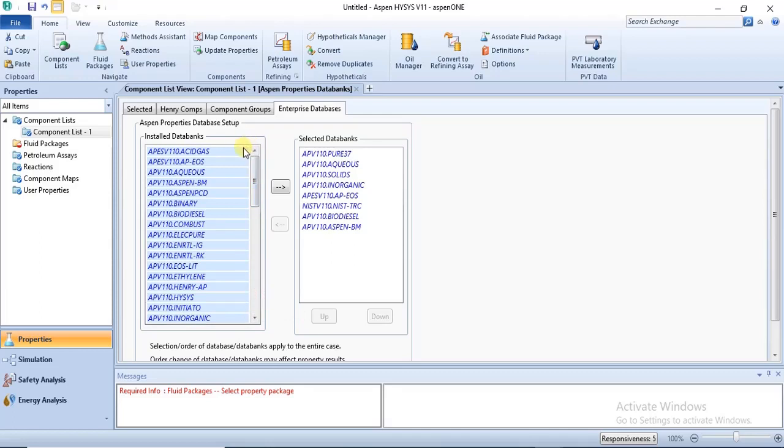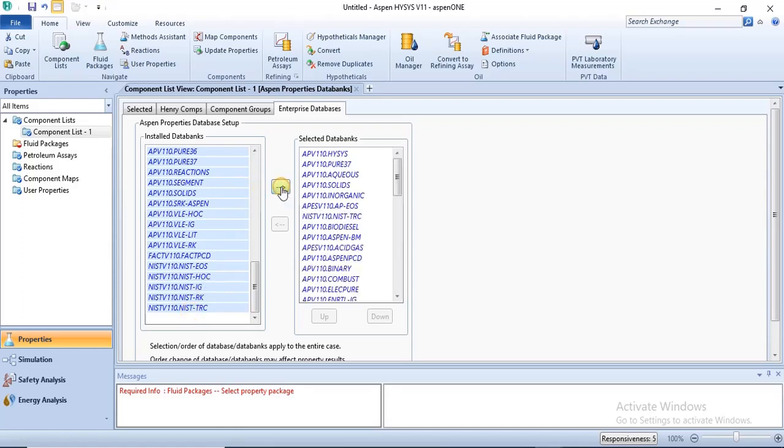Let me go back again. You left click on the first, you scroll down, you hold down your shift on your keyboard, and then you click the last. It highlights everything. Now, when you have highlighted everything, you click on the arrow, right? So it adds all the installed data banks into the selected data banks. So when the software is now searching for that component, it is going to search all of them.